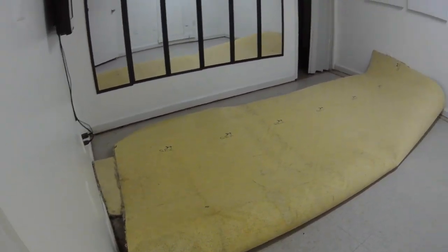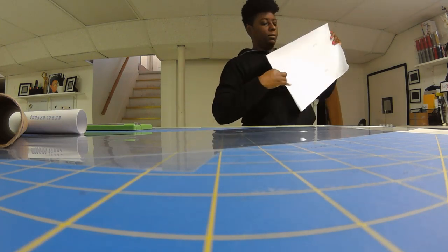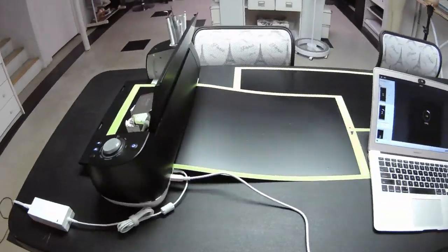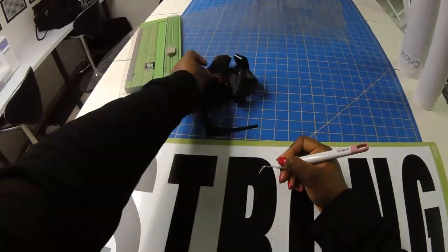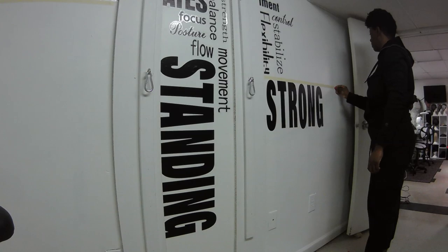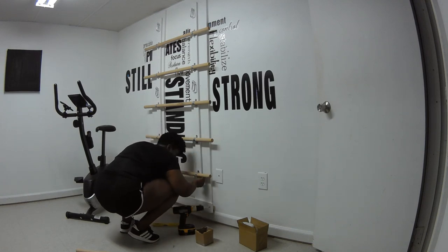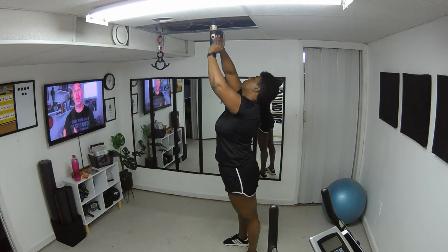I got rid of the carpet — it was the worst, it had been there for over 10 years. You may or may not know I have a Cricut Air — if you know, you know — this machine does all my different packaging and craft projects. I used it to make the 'Still Standing Strong' decals on the walls, which is Mario's tagline or brand line. I put that on the wall for him and finished painting the Swedish bars.